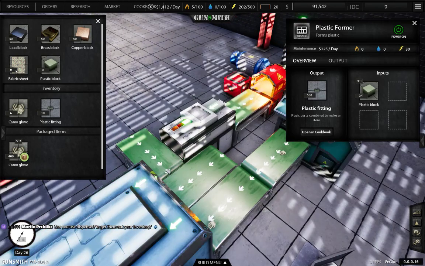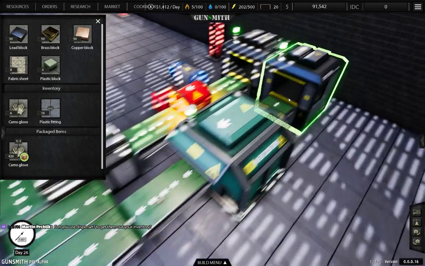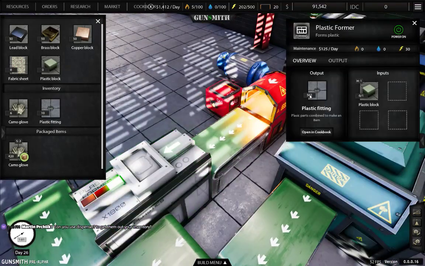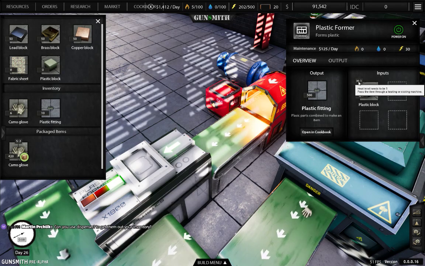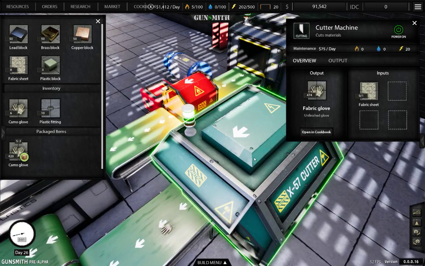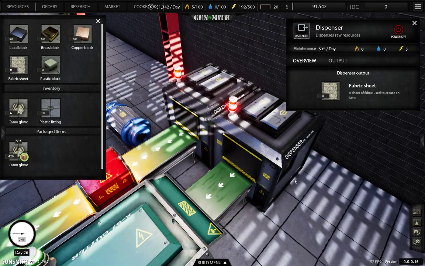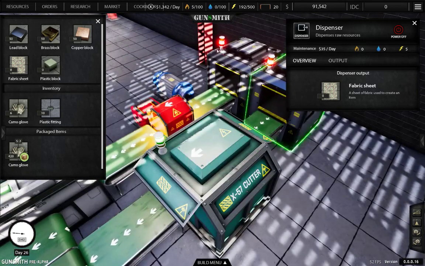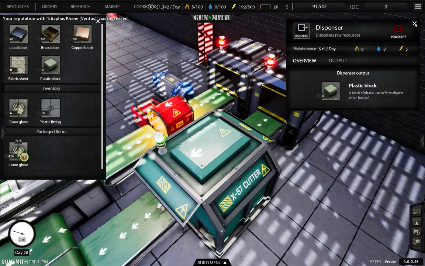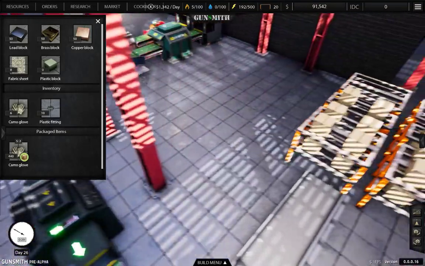I mean, obviously, I'm out of fabric sheets. I'm out of plastic blocks. I'm out of these things. It's not outputting them, and yet I've got 500 plastic. So I wonder if plastic block leads to more than one of these, as well as more than one of these. So I want to turn this off and this off. I don't want any more of those getting through. Plus, that'll save me a little bit of stuff. Because now I'm still putting out plastic gloves.